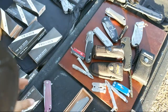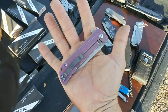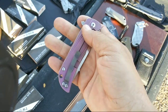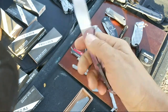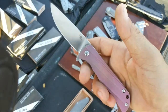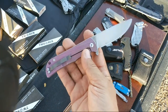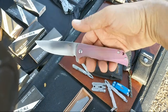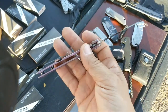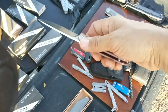Some other new arrival type stuff. This one is not mine. This one is also on its way out the door, but I wanted to get it on camera before I did. This is the CH, which one is this? The 3001, and this was a user, but this is going to a friend of mine. This came from kind of a trade that I did with somebody, and this was one that was in there, so got this one for him. Very nice though, really lightweight. There's no excess anything to it. Yeah, 223 is a good one for sure.